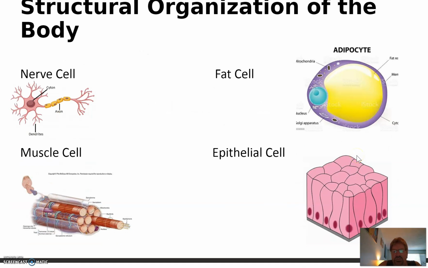Here are 4 different kinds of cells. There are many more than just these, guys, but here's a stylized nerve cell, muscle cell. The muscle cells are these little tiny cells built up in bundles, and they're very strong. Fat cell, largely a storage material, a structure to hold the liquid fat. Here's an example of columnar epithelium. There are several different kinds.